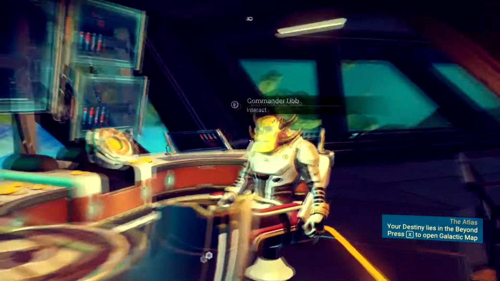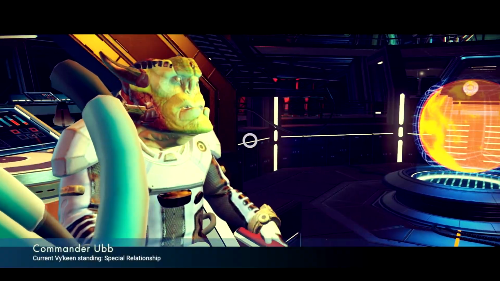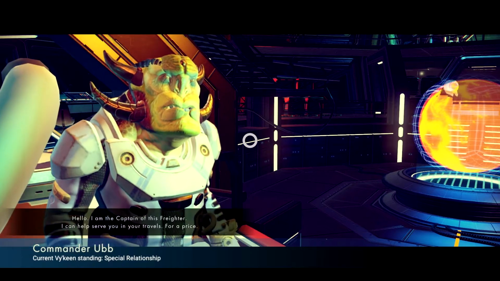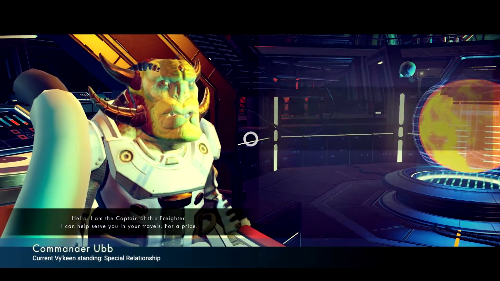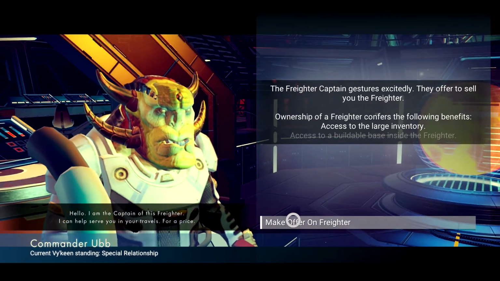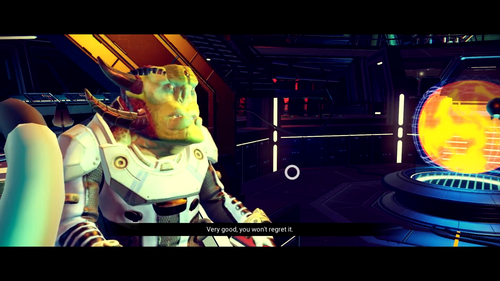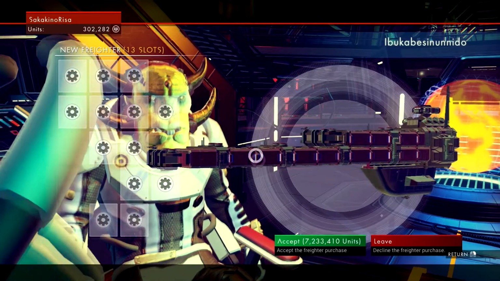Pretty incredible stuff. Here we go. Commander Ub. I can help serve you in travels for a price. Make an offer on the freighter. A buildable base inside the freighter. You got to be kidding me.